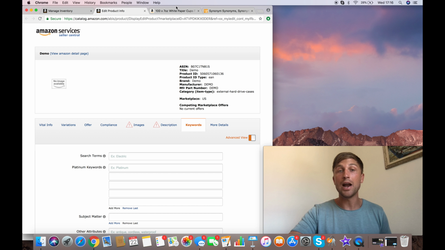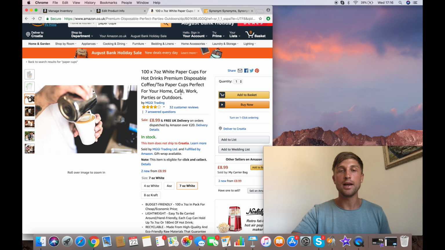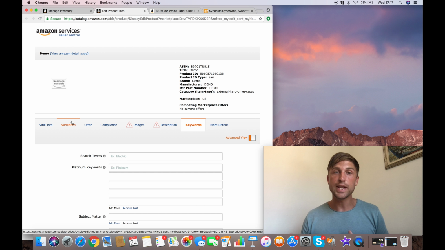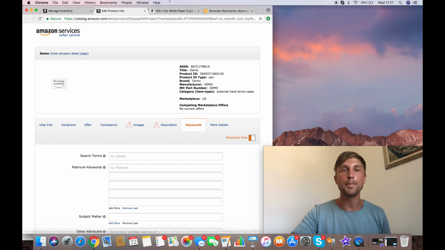Amazon have very clearly stipulated this within their advisory text about keywords. So essentially, if we look at this here, for example, we would not want any of these words here in our search terms. We want variations of those keywords, and we also want spelling variations, synonyms, different types of words. Let me give you an example.